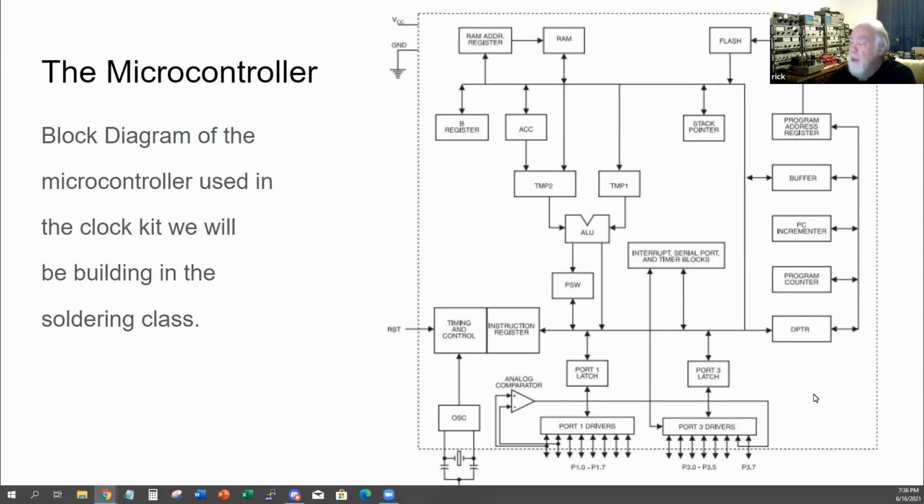For example, it can use an instruction to read an input port, and let's say your switches are connected to this input port here. It can read them into the port 1 latch and transfer the data to the bus, and from the bus it goes into the processor ALU, which is the arithmetic logic unit. The instruction can then examine that bit content to determine what the switch function is that you're trying to perform.